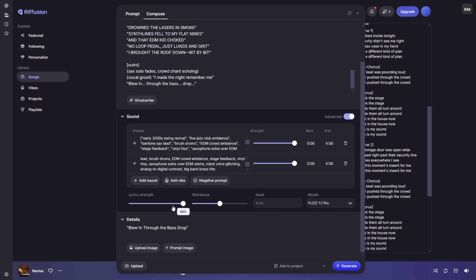And then you've got lyric strength, which from my understanding, weirdness is how much the song can vary from pitches, pitch changes, and madness. I always have that on 0, and lyric slider always on full, and these two always on full because this is how much I want this part of the music to be sticking through the song. And if I had a different set here, this would then fuse it to a half of the song. But then 80% of the song, the rest of it will be made up from magic, is a good way to put it. You can input a seed if you want, or just leave it as auto and hunt the diffusion space for sounds.